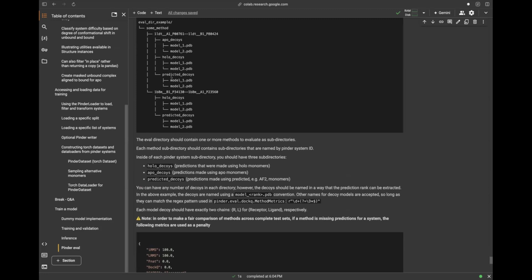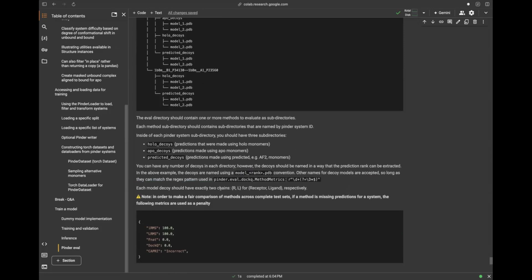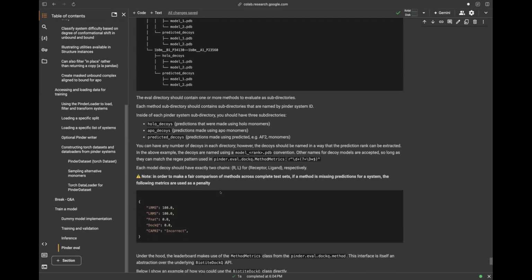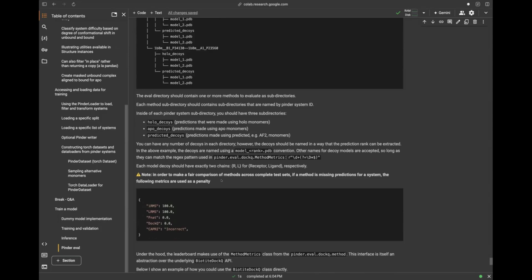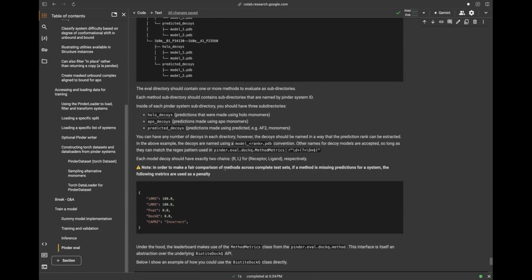It has to pass that regex that's shown in the text below the cell. As long as it passes that, so essentially a number, it can be 0 based, 1 based, doesn't matter, but it will be in increasing order. So top ranked would be 0 or 1, and so on. And those are actually used in determining the Oracle top 1, top 5 predictions in the eval.